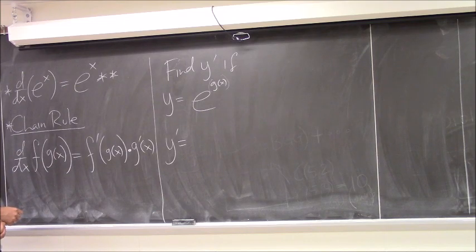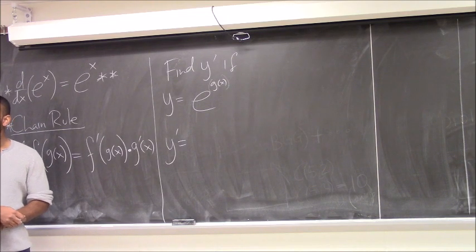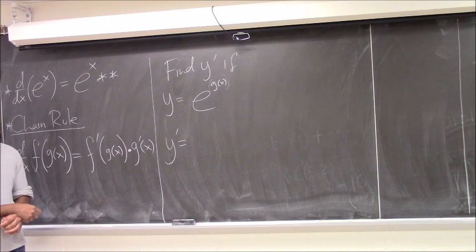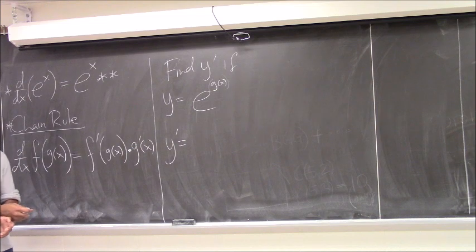Well, you would take the derivative of g of x and put it on the front of the equation, while maintaining e to g of x, and then take the derivative of e. You went too far. What do you think? Isn't it e to the g of x times g prime of x? That would be it, based on the chain rule.